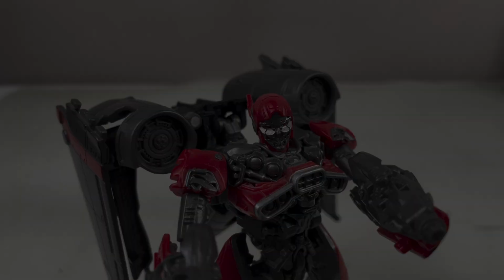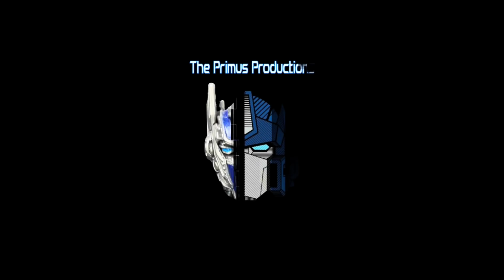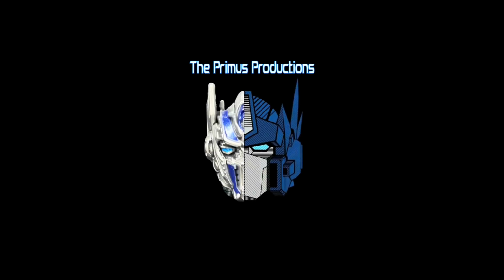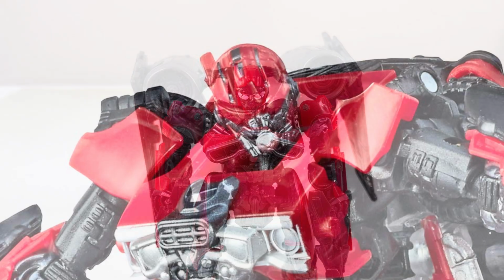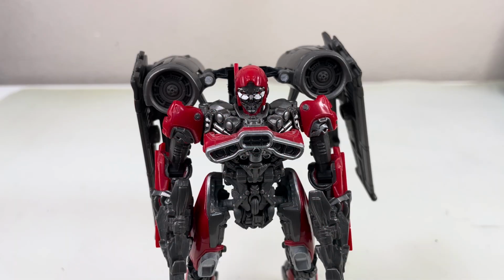Let's start. So here we have Shatter in her robot mode, and this is way better than that dreaded car mode version of this Shatter that came out like 3 years ago actually.